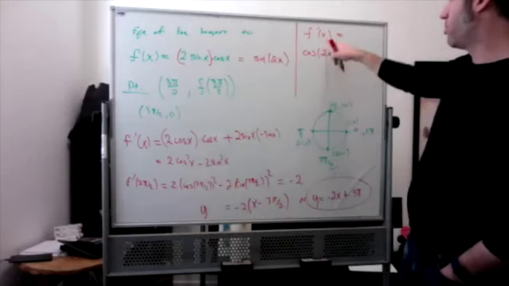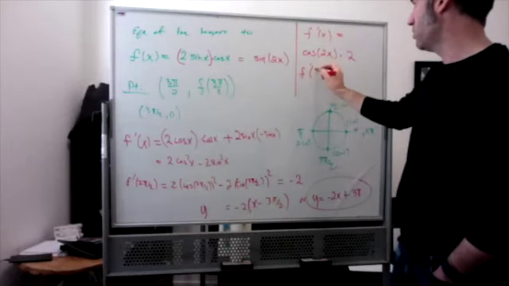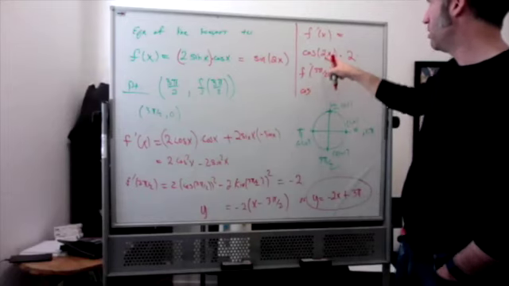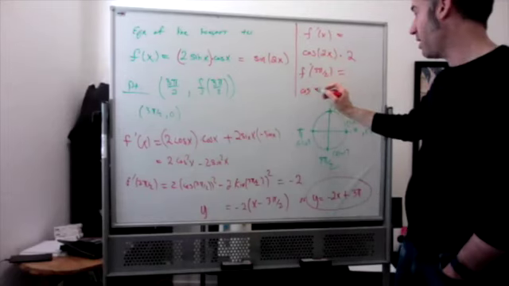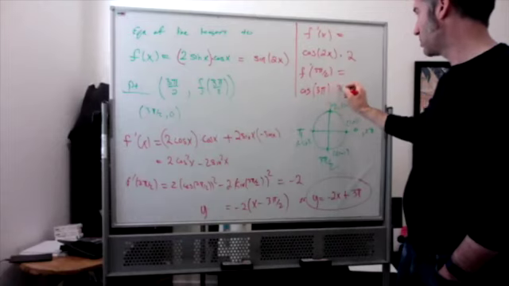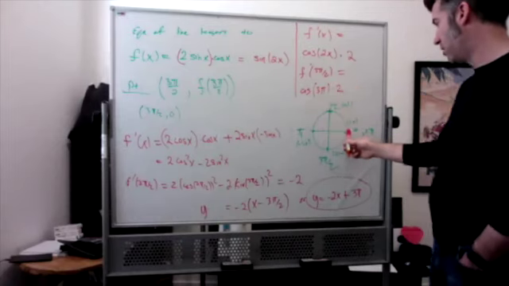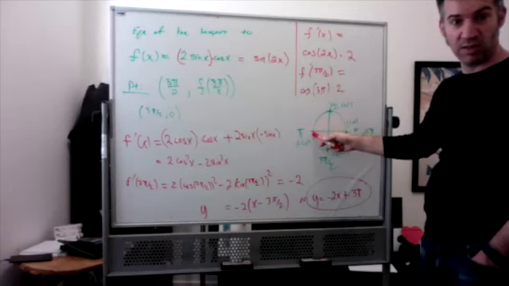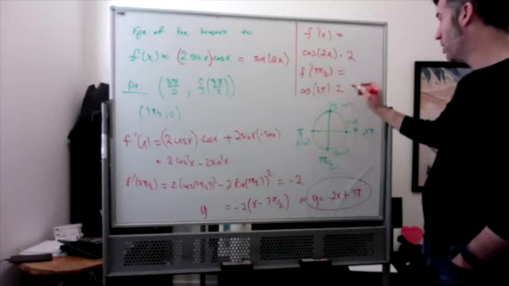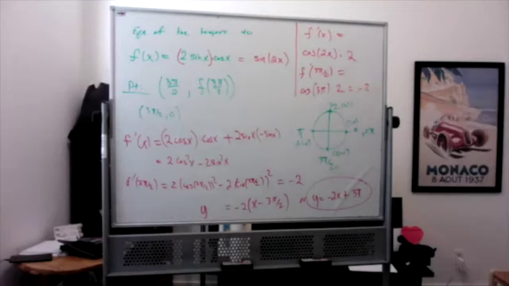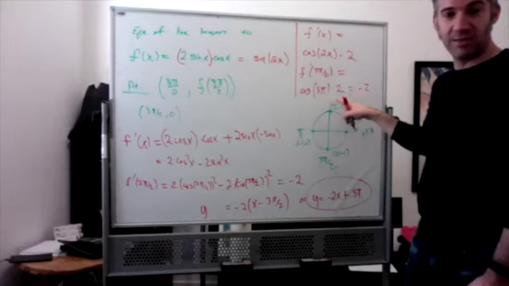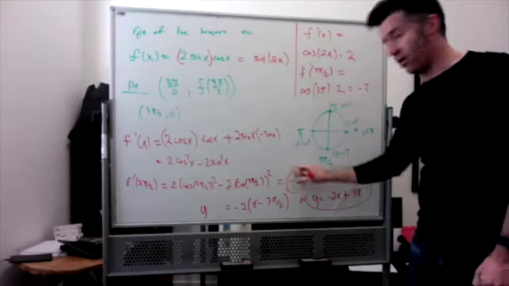And then you could plug in 3 pi over 2 and get cosine of 2 times 3 pi over 2, which is 3 pi. And cosine of 3 pi is, well, let's see, 0, pi, 2 pi, 3 pi ends me up over here, so cosine of 3 pi is going to be negative 1. Oh, goodness. Sorry. Tried to get the answer out before I sneezed. So you get negative 1 times 2, which is negative 2, which is the same thing we got right here.